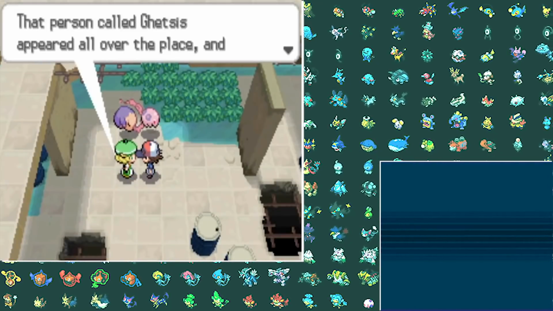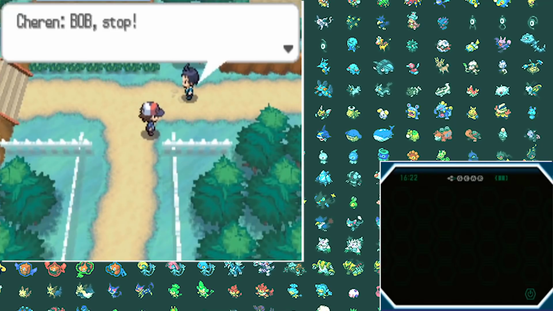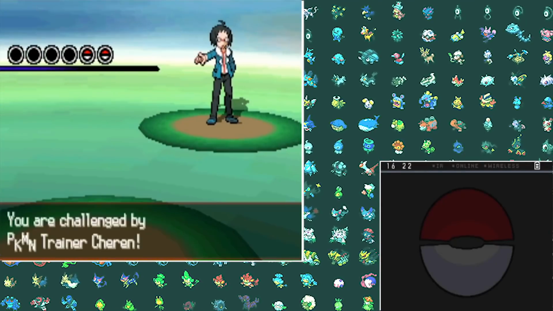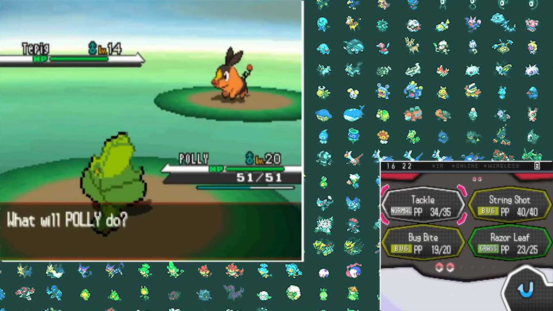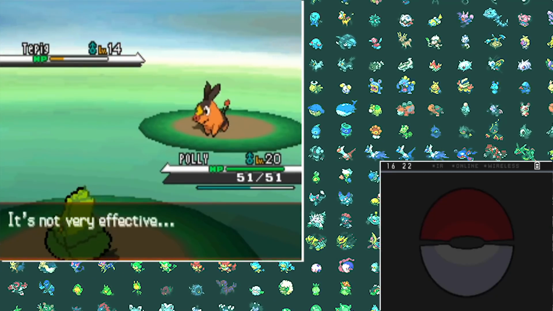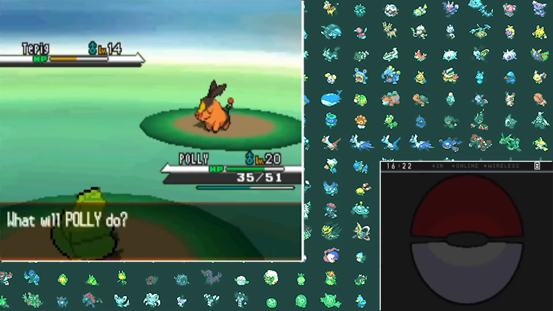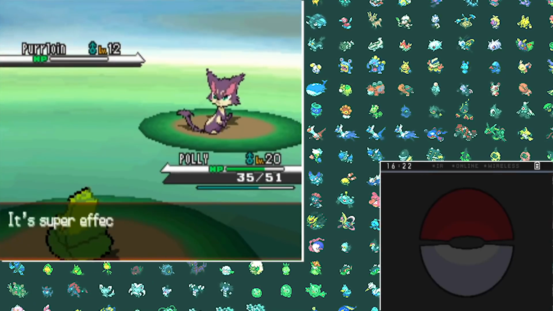Good job, Getsis. And wait, what's this? Another rival battle. Sharon just doesn't know how to leave us alone, does he? He still has the same team as before, but now a level 14 Tepig. This time my Razor Leaf once again crits turn 1. He hits us with an Ember, which surprisingly doesn't even do that much. And we then hit another tackle to take down Tepig. Now the Purloin once again goes down to a Bug Bite, and that's another rival battle out of the way.